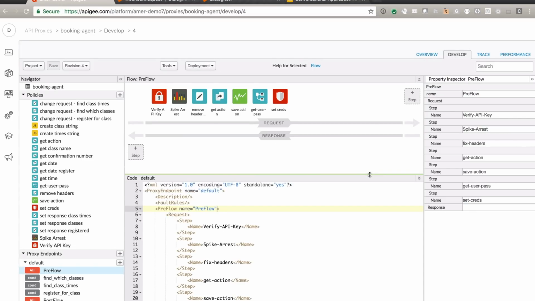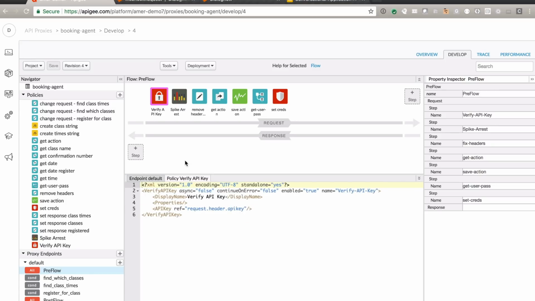So once I come into here, we can see that I've done some things in here. I've built some things within Apigee to handle these kinds of requests. So within my pre-flow, I've got a verify API key in there. So I want to know who's calling me, which agent it is, who's the user of it, and things like that. The metadata that I get from an API key they pass along, when it's loaded through here, a bunch of variables get loaded, and I can use those to route this, to impose traffic limitations. I can put rate limiting on there. I can do anything I want based on who they are and the identity. So I want to know that, and that's why I asked for an API key.